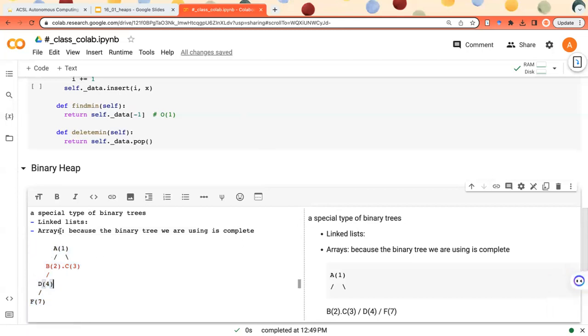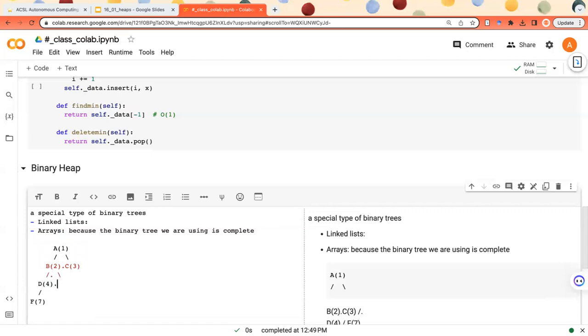So we are going to use arrays because the implementation becomes very, very simple. What I mean by this is, in the case of complete binary trees, there cannot be any items like this. We first need to fill the third level before we can add new items at the fourth level. So when this happens, one cool thing is, I'll show you what this is.